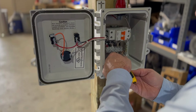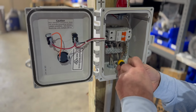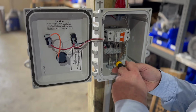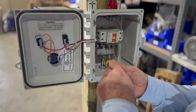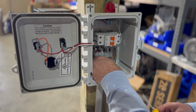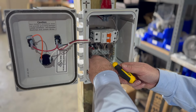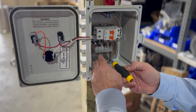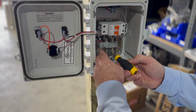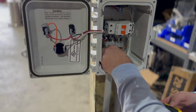So these bus bars are a little different than the black bus bars. The thing that I like about these is that sometimes when a pump motor gets old, it starts overamping. We've had instances where this will melt, generally just melt like 2 of these. And then you don't have one big black connected bus bar where we have to replace everything in the wiring. You can just replace this piece. You can just unscrew this, break this off, put a new piece on there, and you're good on repair.